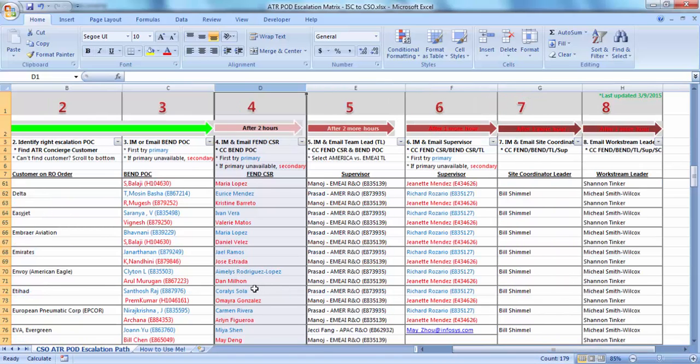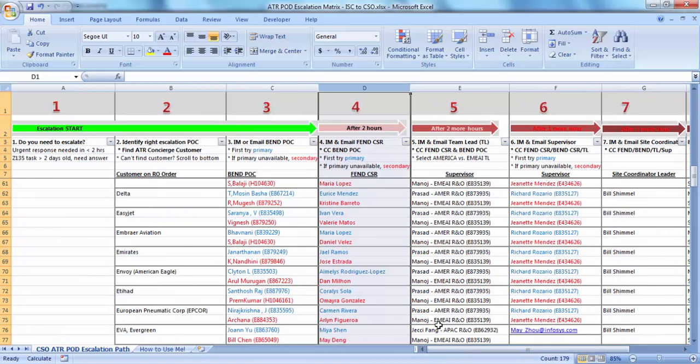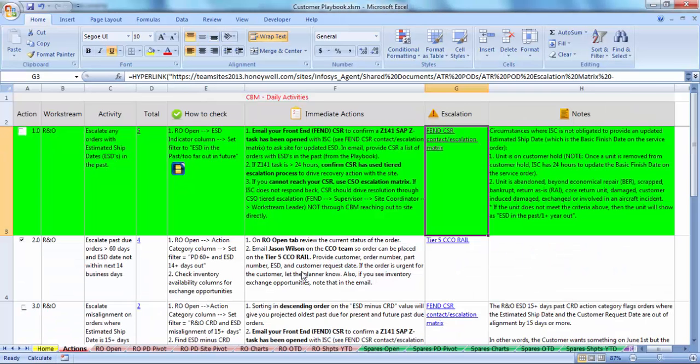So the idea is that, again, if you don't hear back from your CSR within 1 business day, then you would email or IM the FEN CSR supervisor, and then you would go up the chain of command until you have a response back. Using the escalation matrix, you should get a response back, if you went all the way up the chain of command, within, I would say, 4 to maybe 6 hours of starting the escalation process. So using this escalation matrix will give you the capability to get an answer on an urgent issue, an urgent question. So just to recap the steps on how to escalate and how to rectify estimated ship dates in the past on your customers' orders.